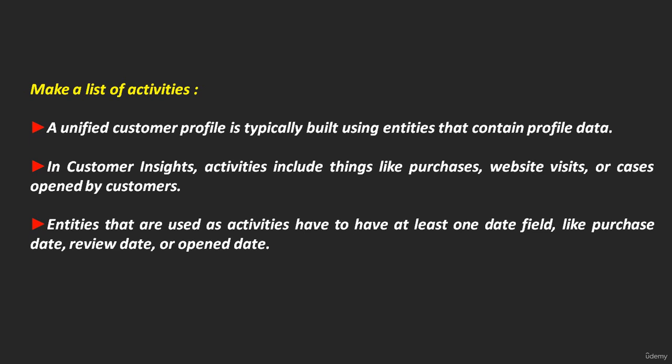And next we need to talk about making a list of activities. Entities that are ingested to Customer Insights typically contain either customer profile or transactional data. A unified customer profile is typically built using entities that contain profile data, because the data from transactions is usually associated with customers. In Customer Insights, activities include things like purchases, website visits, or cases opened by customers. Depending on the data sources, you might be able to work with multiple transaction or activity entities.